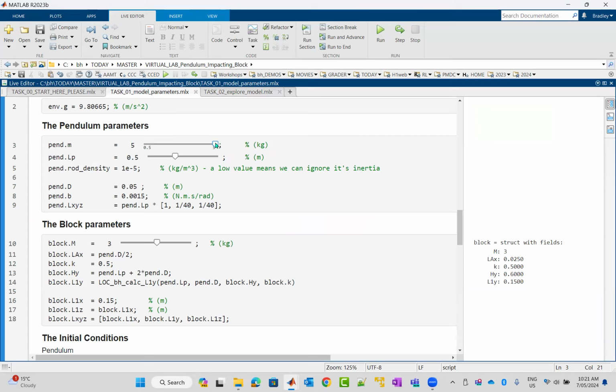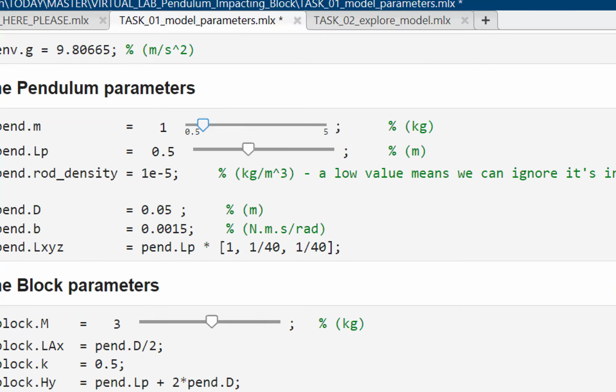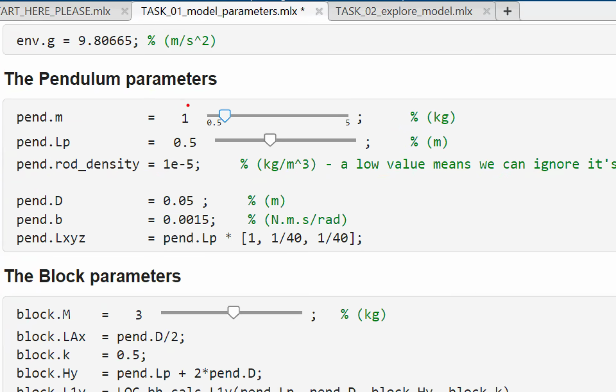And we need to interact with that pendulum mass slider bar and bring it to 1. Make sure that says 1, make sure that is 0.5, and make sure that is 3.